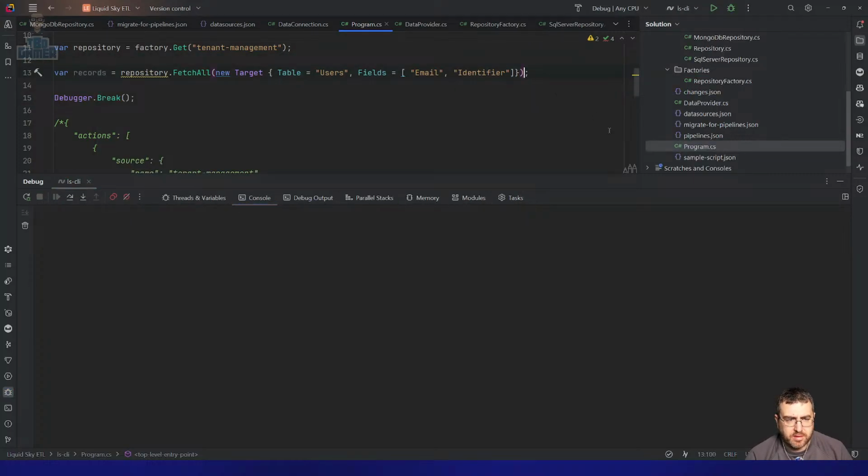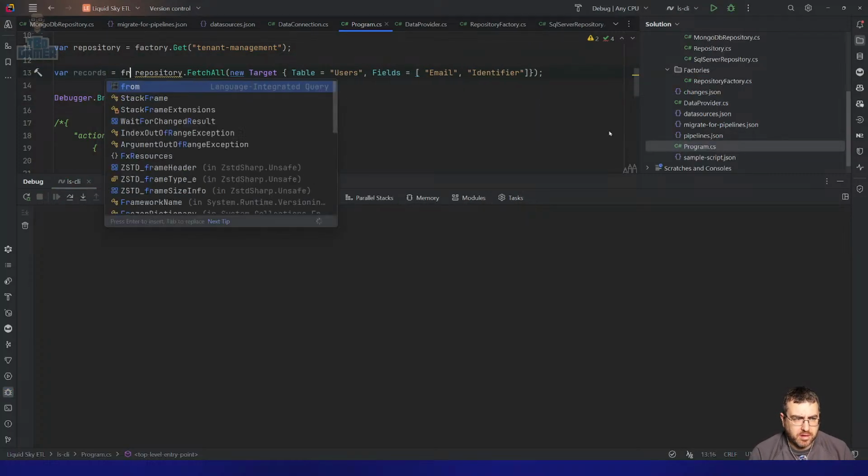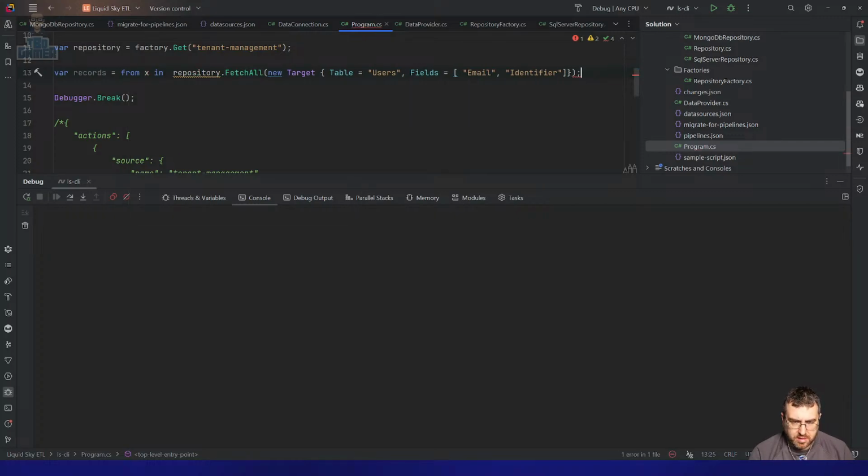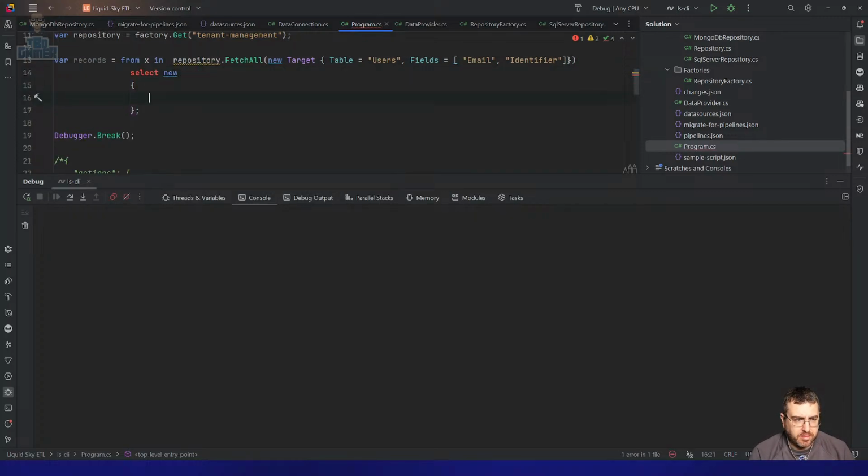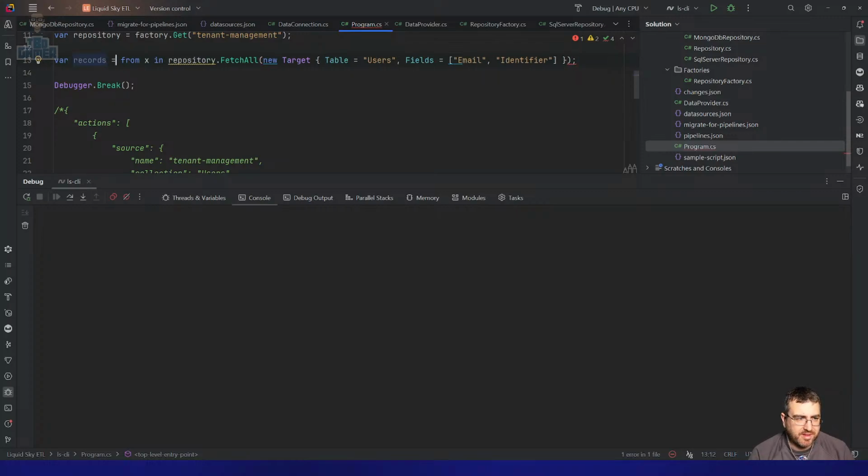Is that actually from X in select new ID equals X identifier? No, because it won't know it. It can't possibly, because that's the problem I was facing last time.